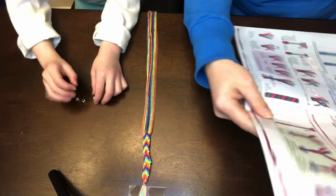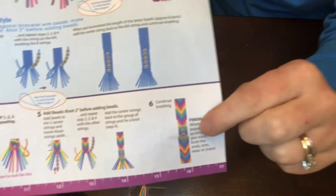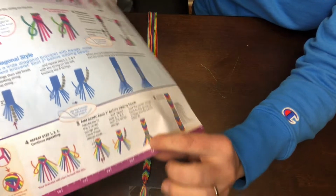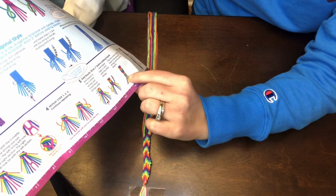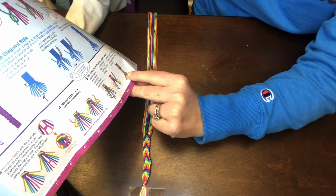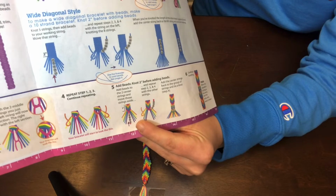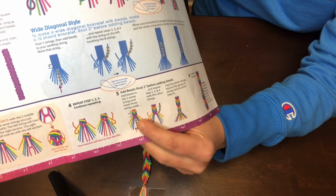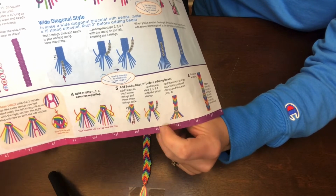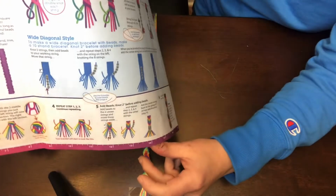So to put on the beads, it shows us what to do over here. It basically says you're supposed to take the middle 2 strings and add the beads to the 2 center strings. So we're gonna do that and then move them off to the side, and then we're gonna braid a rose with all the colors minus the center, and then when you've braided enough, you just add the center back in and then finish it up and tie it off. So here we go.